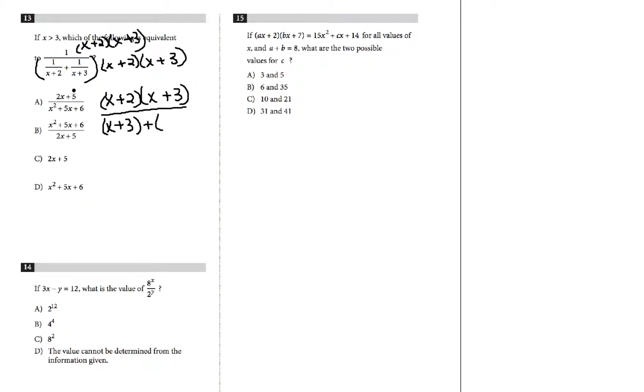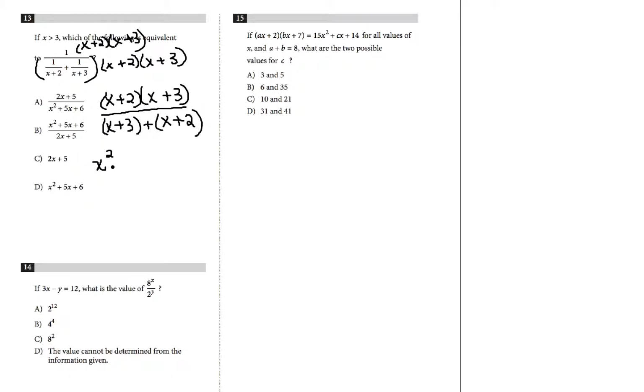The second term, we're going to multiply x plus 2 times x plus 3 times the second term. The x plus 3's are going to cross out, and we're going to get x plus 2. Now, we don't see that answer anywhere because it needs to be further simplified. So in the numerator, it's a FOILing problem. We're going to multiply the two binomials. So we're doing the first, outer, inner, last.